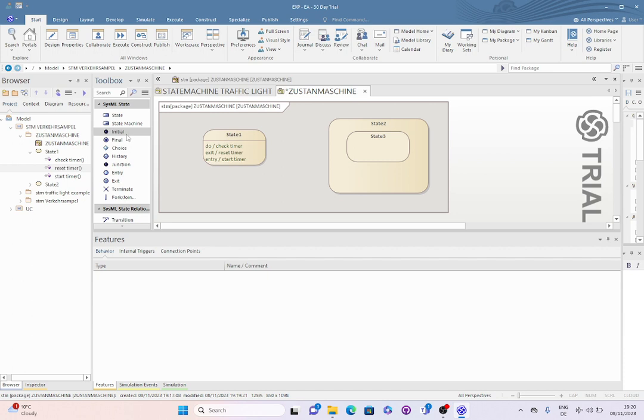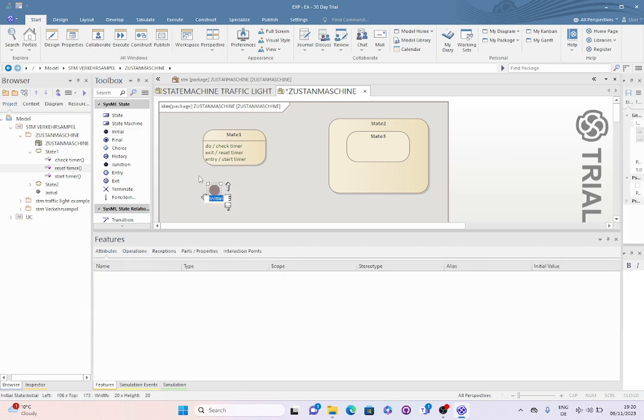Initial state is another important element of the state machine. Every state machine has to have an initial state. It's not a real state, but it has to show the start point of the state machine. Final state.